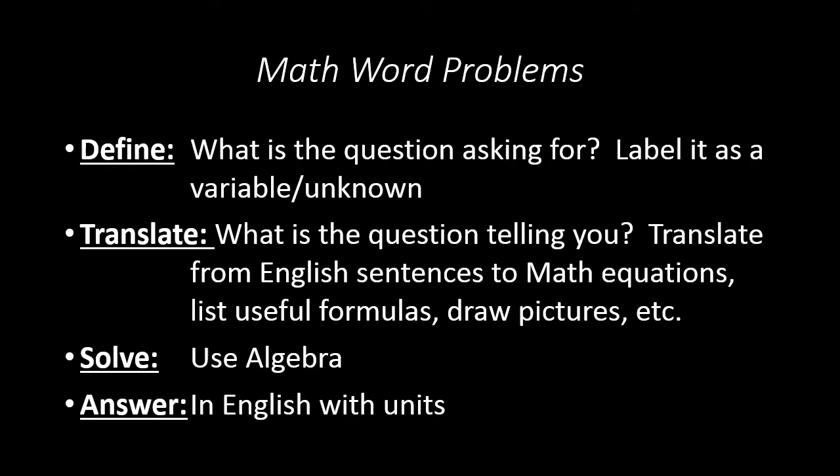Now, in the context of math word problems, we're going to use this four-step process, but we can be a little bit more specific. So the first step, that defining step, well, what is the question specifically asking for? Take the time to actually write this out as its own formal step. Make sure you know exactly what the question's asking you to find. You may have to read the question a few times first. That's fine. Make sure you know what it's looking for, and then label it with some sort of variable or unknown. And in the context of this class, we're only going to use just one variable. But while that quantity is unknown, we're going to use our unknown and our variable.